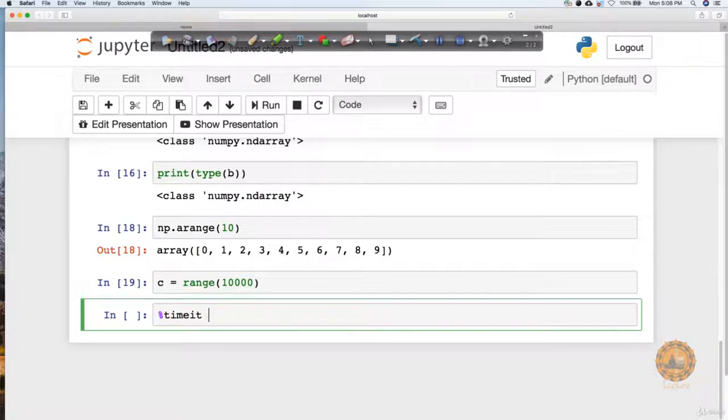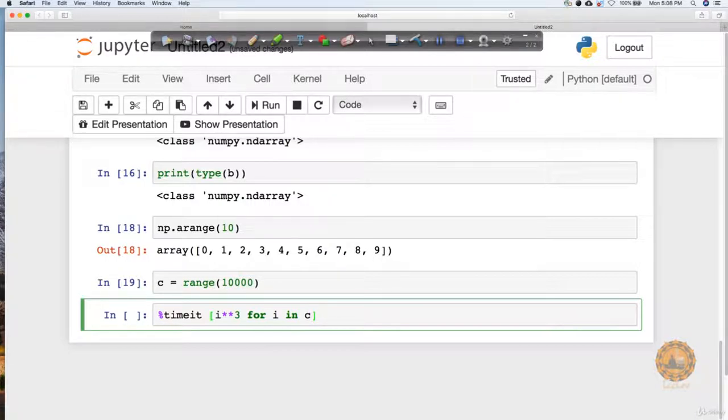Execution of what? I want to do an exponent with the power 3, meaning whatever value comes up, I'm just going to raise it to the power 3. So 1 cube is 1, 2 cube is 8, 3 to the power 3 is 27, and so on. For I in C. If you remember, in C I had the values from 0 to 9999.